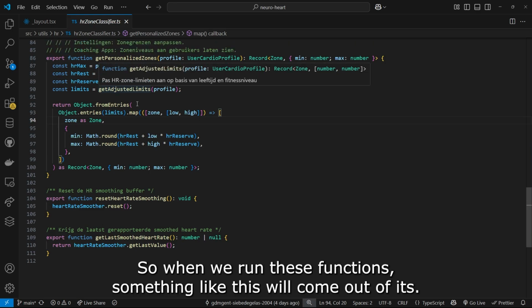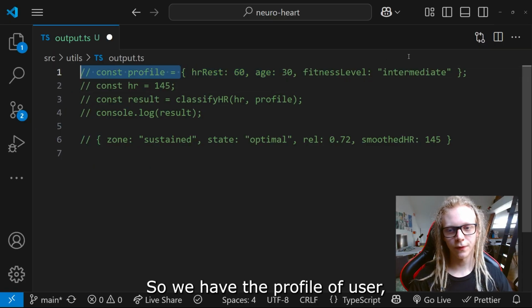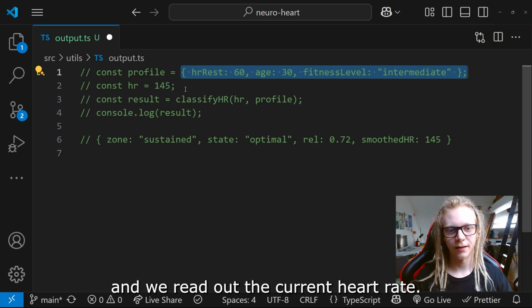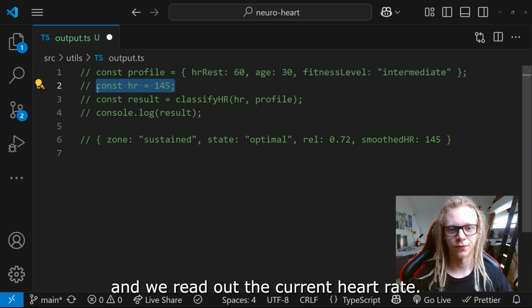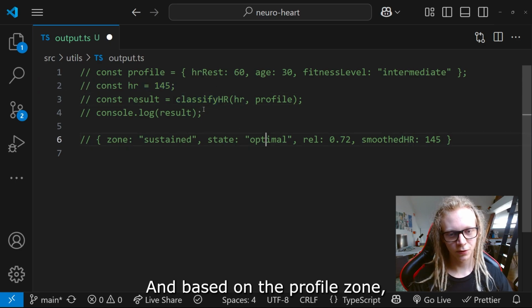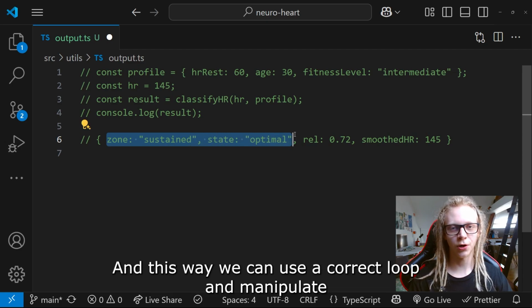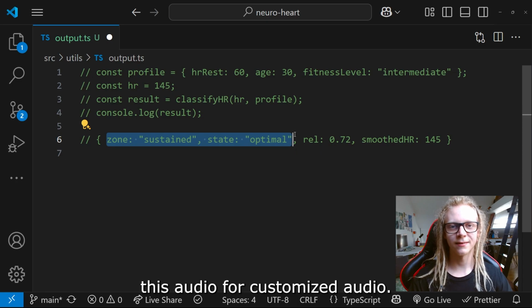So when we run these functions, something like this will come out of it. So we have the profile of a user and we read out the current heart rate. So with the function, we call the heart rate we currently have, and based on the profile, the zone and the state will be determined, and this way we can use a correct loop and manipulate this audio for customized audio.